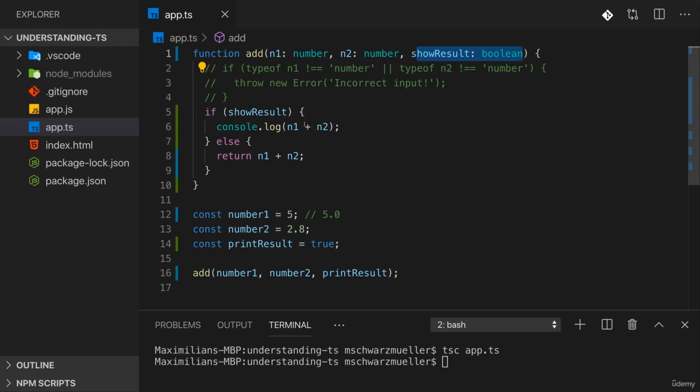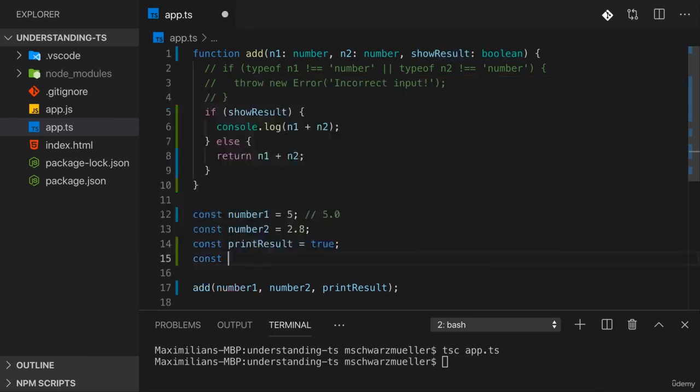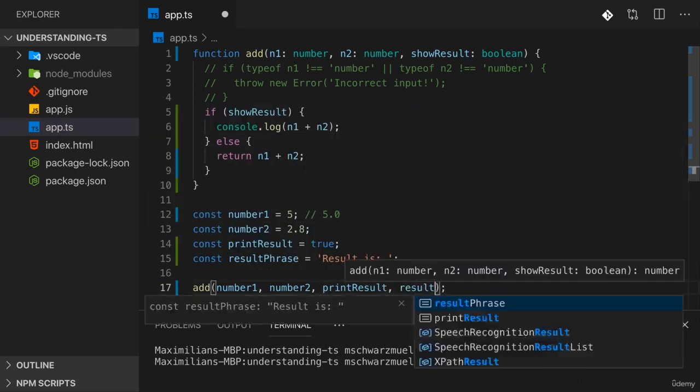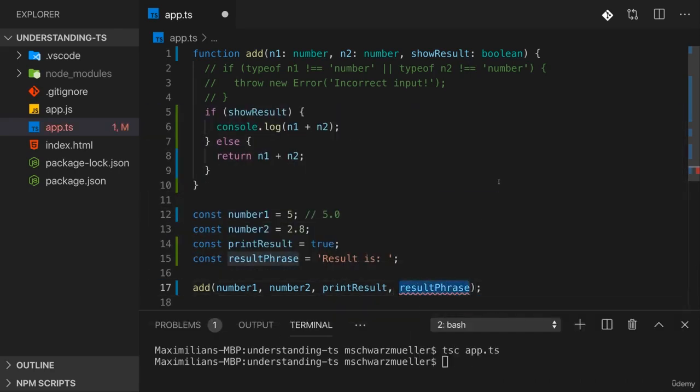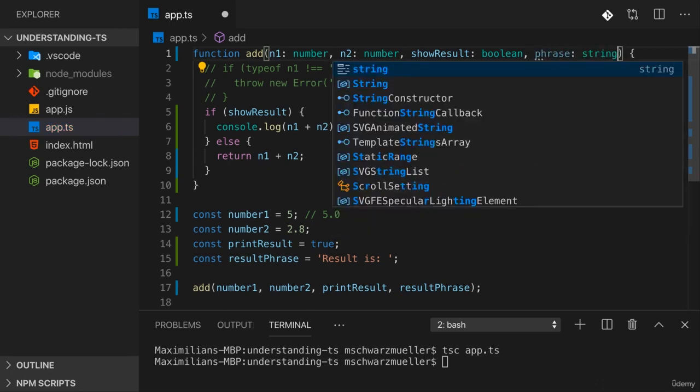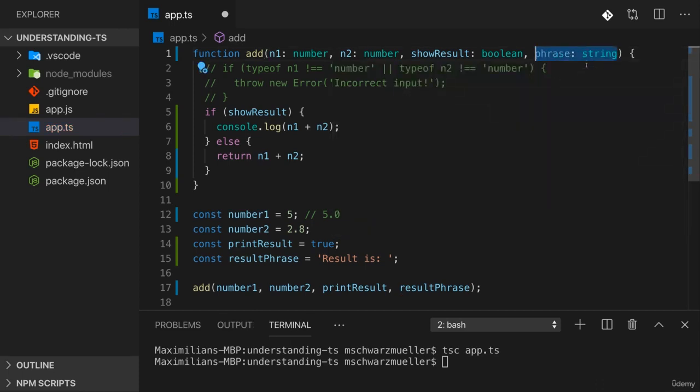Now let's say we want to customize the output, and therefore we have a result phrase constant here where we say result is colon and then some white space, and we pass that in as well with result phrase here. Well, then we could expect this as an argument here as well. Phrase, which should be of type string, by adding a colon, and then string is the name of the type. And now we could use that phrase to output it as part of our result output if we're printing the result right in the function.